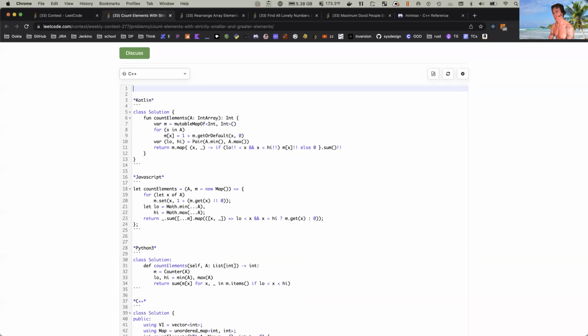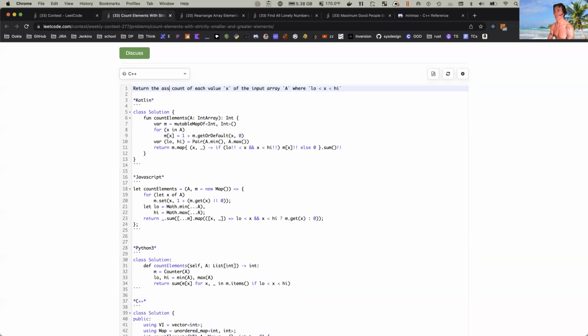Let's see. Return the count of each value X of the input array A where low is strictly less than X, and X is also strictly less than high.